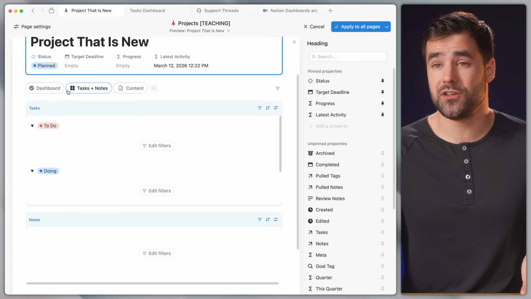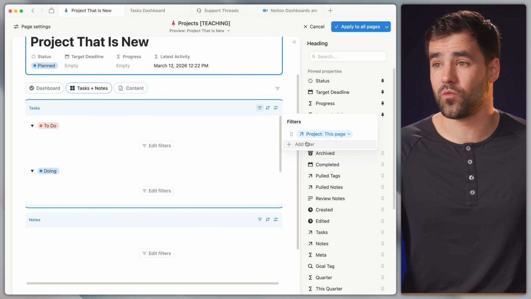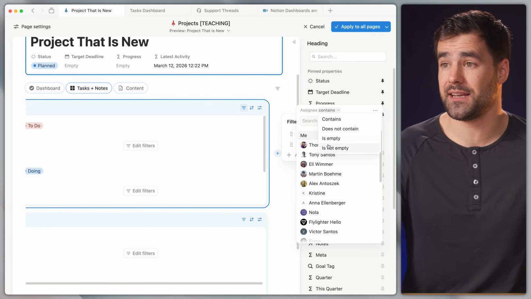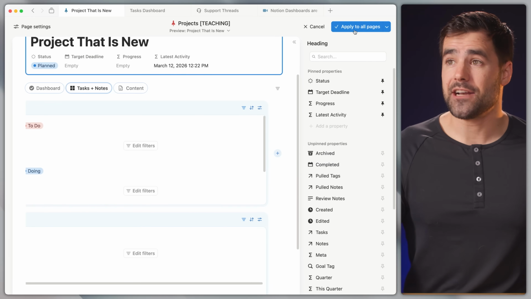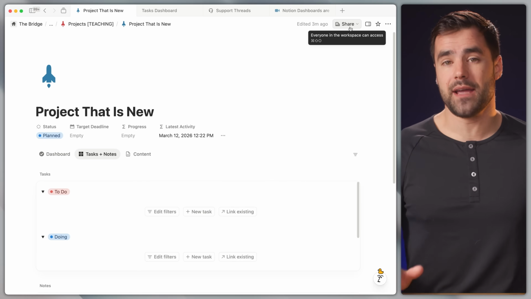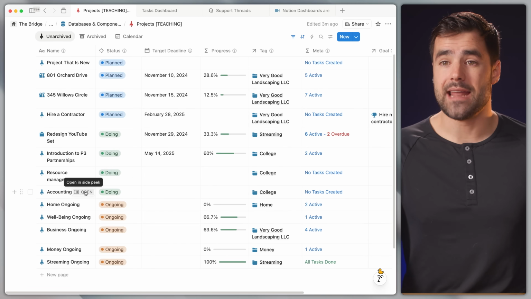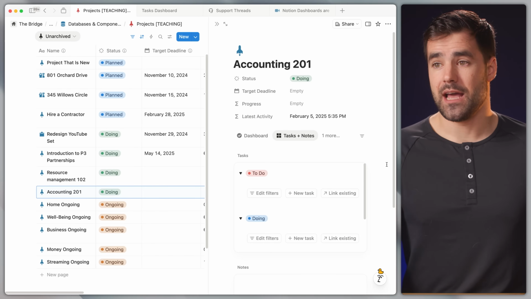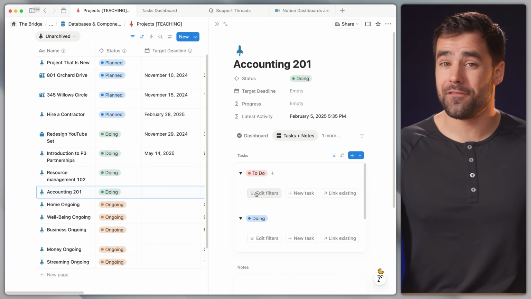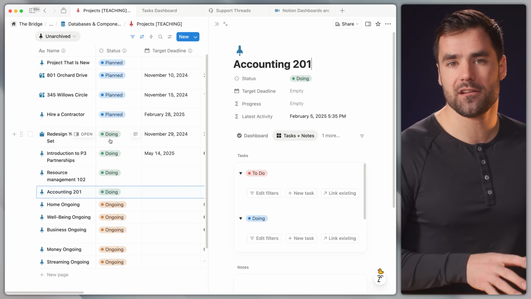But if I wanted to make a change to this widget in this dashboard, let's say I wanted to change how the filters work, and I only wanted to show tasks that are assigned. So let's say assignee is not empty. That change is going to propagate across all existing pages in the database. Not just this one, but every single one of them now gets the benefit of that change. And that is extremely useful if you need to make a change that needs to affect all of these existing pages rather than just new pages you would create going forward.